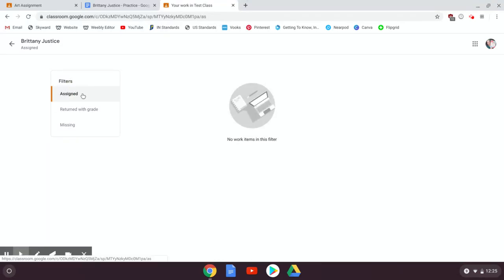Now, since I finished my work and I did turn in my assignment, there's nothing under this assigned tab. If you have something under returned with a grade, that means the teacher has given you back your assignment and they've graded it, so you don't need to turn in those assignments again. If you have something under missing, that means that you forgot to turn in an assignment and you still need to complete that because now it is late, okay? And it's always good too to check the returned with a grade and make sure that you don't have any zeros here because that would tell me that you did not complete that assignment. And so your teacher gave you a 0. And you would want to check in with them about what you can do about that grade.